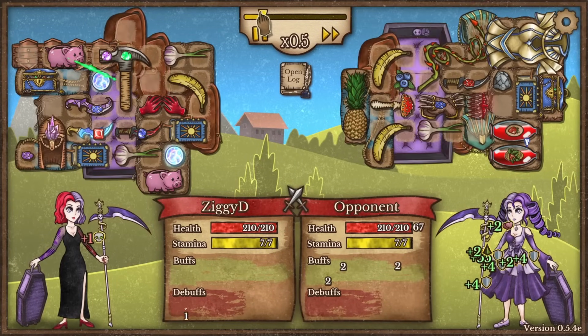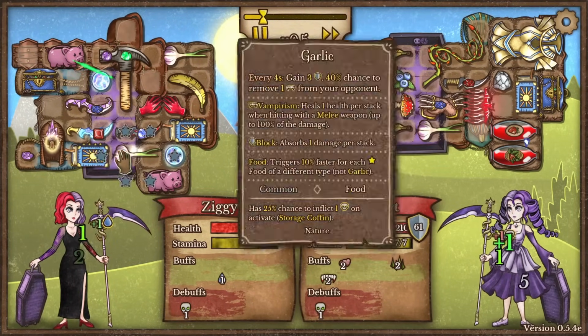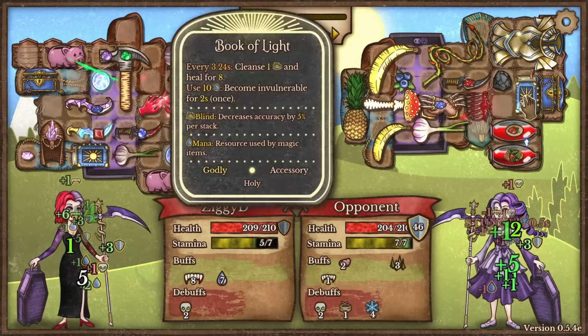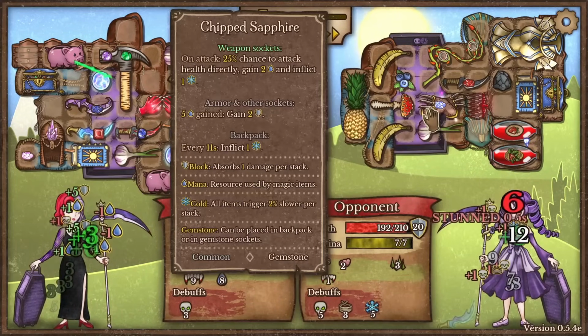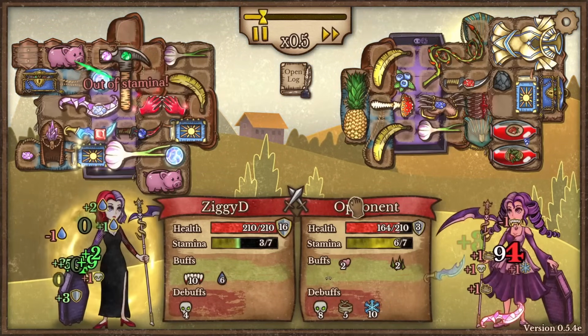I like this one's got potential. Let's see if our 2 different immunity procs and our hammer stuns see us through. They had a lot of starting armor. They got a bit of cleanse here. Oh, they got some claws of attack thorn whip combo going on here.